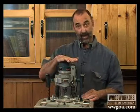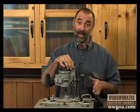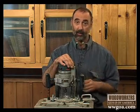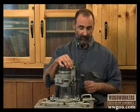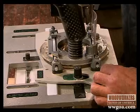So it's a dedicated machine. It's excellent for cutting mortise and tenon. It also allows you to cut angled mortise and tenon, which is difficult to do by really any other means. So if you've got a lot of mortise and tenon coming in your shop, the Lee FMT might be something for you to look at.